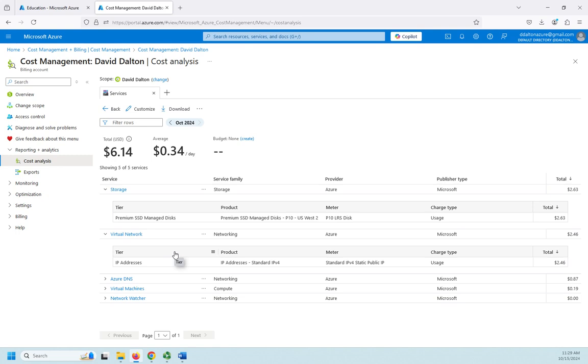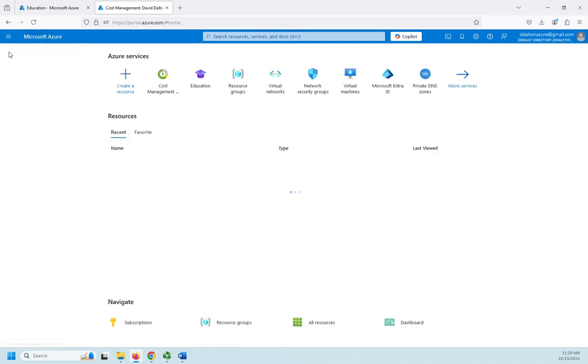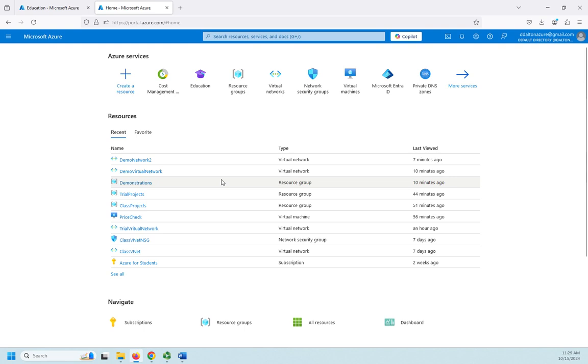When you create resources, you probably want to use the least expensive one you can get away with, right? Sometimes you just got to spend a fair amount of money for a resource. So you don't want to be so worried about constraining costs that you're not functional. But neither do you necessarily need to spend $5,000 a month for a virtual machine when a $200 a month virtual machine will work. So those are just some things to be aware of, and using this cost management tool is a way that you can track those costs to help you manage your finances better.